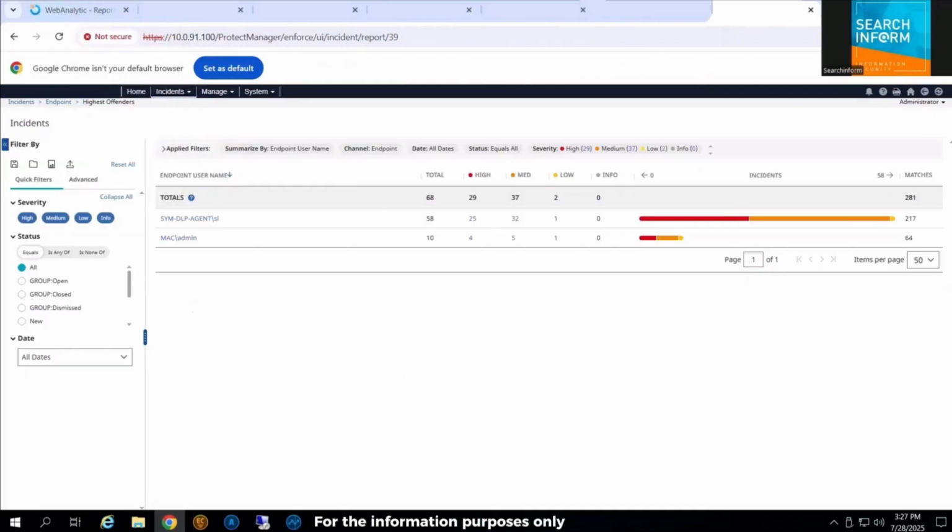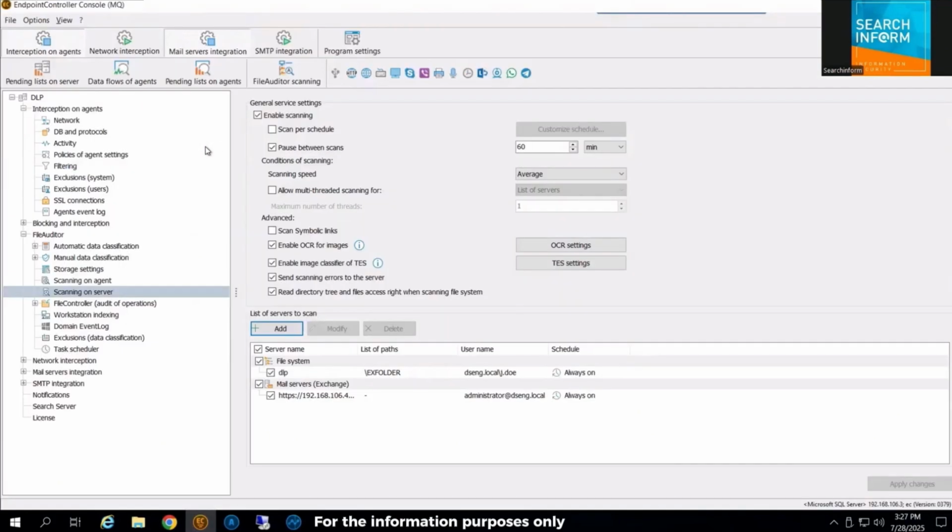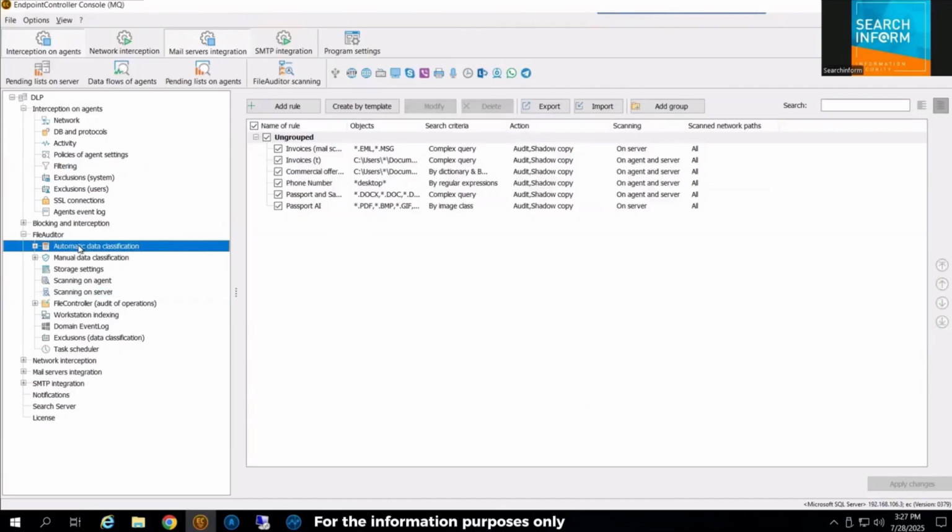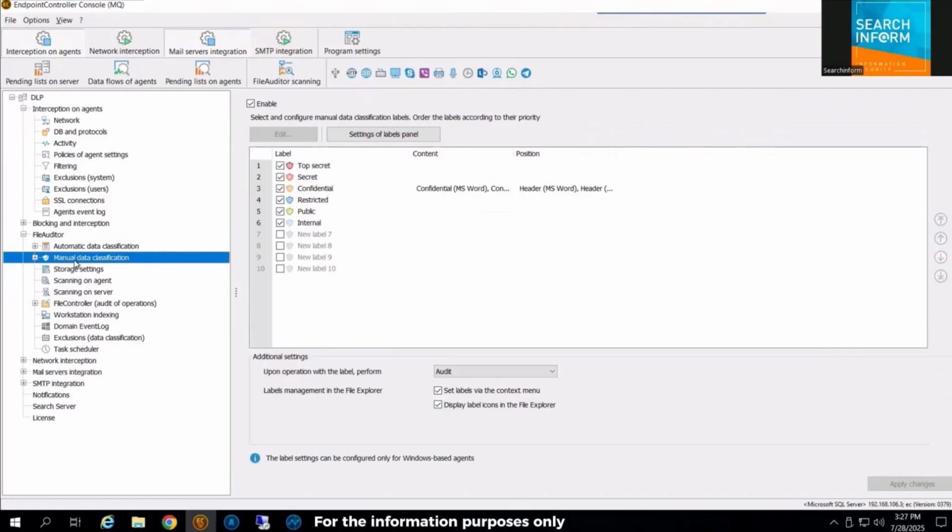So let us now compare how the same file controlling approach will be realized in terms of our solution. From our side, we are using two levels of control here. The first one is the automatic one, the second is the manual one. The manual one is pretty much the same as for GTB and Forcepoint.